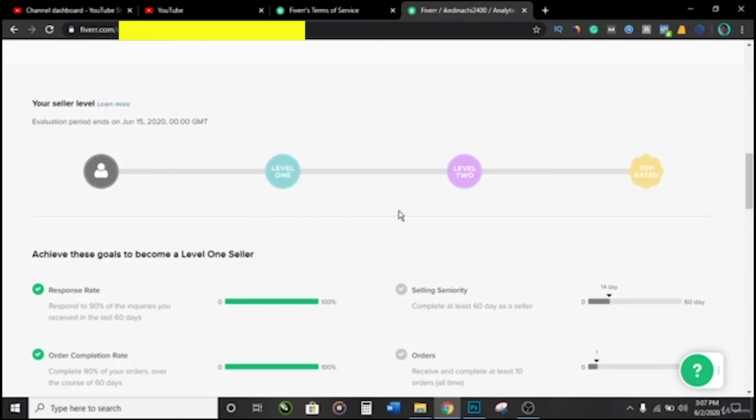Level 2 seller is the same, but when you become a top rated seller, you can withdraw your money in just 7 days, within 7 days. So that's the advantage of being a top rated seller. So that's it. That's all I wanted you guys to know. I want this Fiverr course to analyze every important part on Fiverr. And that's why I decided to bring this to your notice.